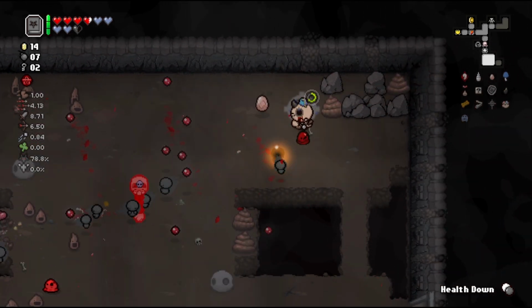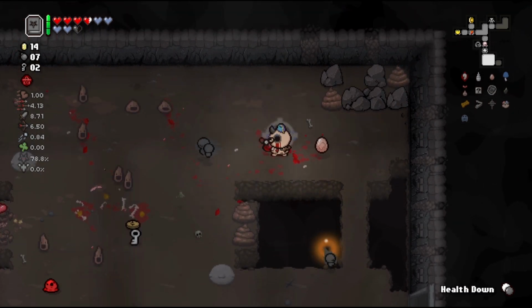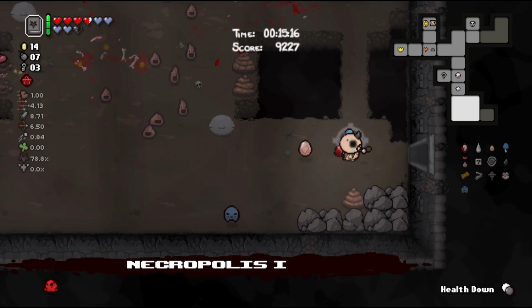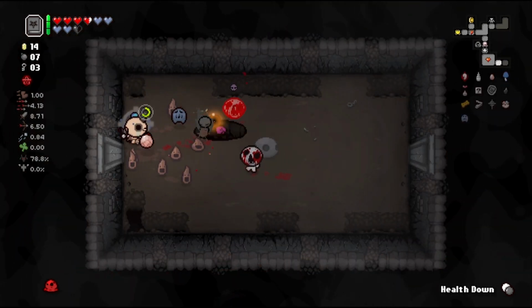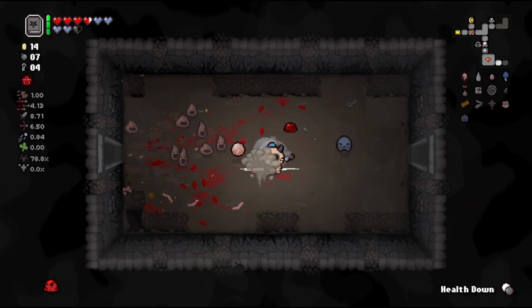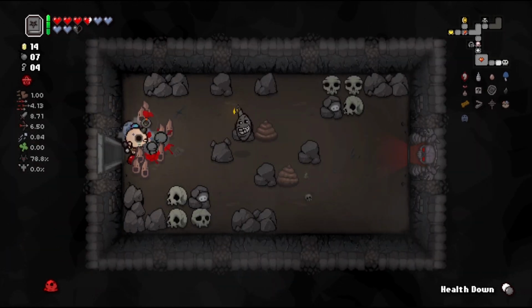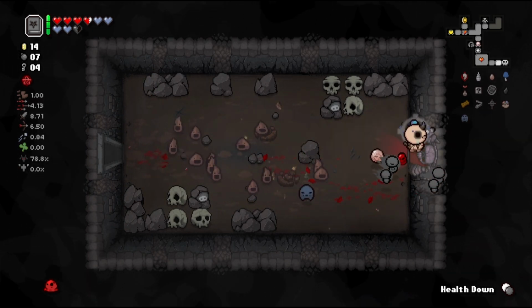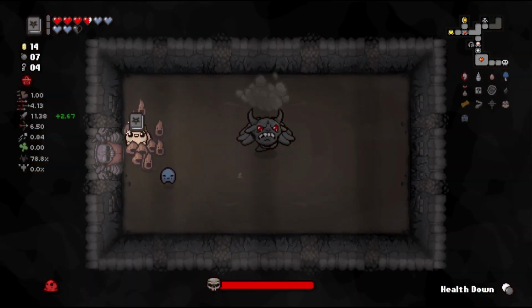Especially with C-section, having an extra baby flying around seems pretty good. I'll pick up the key, even though I said I know we needed some money, but maybe we'll get a shop next floor. Probably not, considering we haven't seen any of the greeds yet. But maybe. Alright. And this is... well, that's not... okay. Thanks for the friends. Goodbye. A fallen, so we're gonna get a free devil deal item.